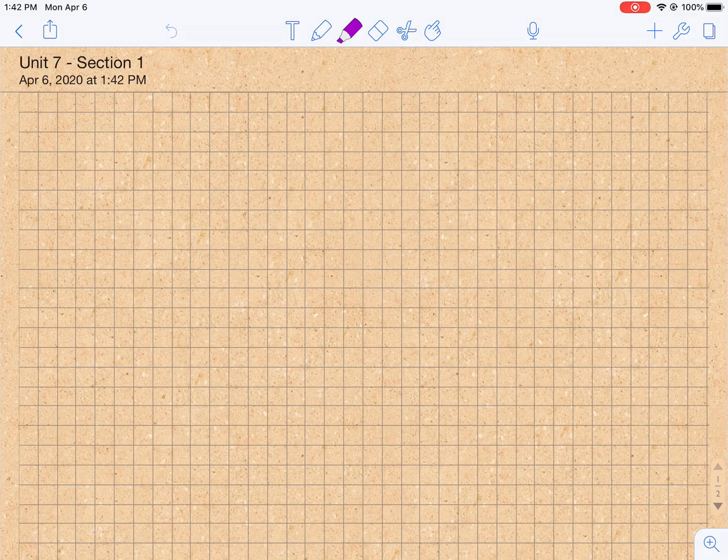Hi everybody, we're moving on to Unit 7. Yes, we did skip Unit 6 for now. We'll come back to it if we can. Unit 7 is all about radicals. We talked about how to put them in the calculator and get a decimal, but now we need to talk about simplifying and using them in equations and all that type of stuff. So today we're going to start with Unit 7.